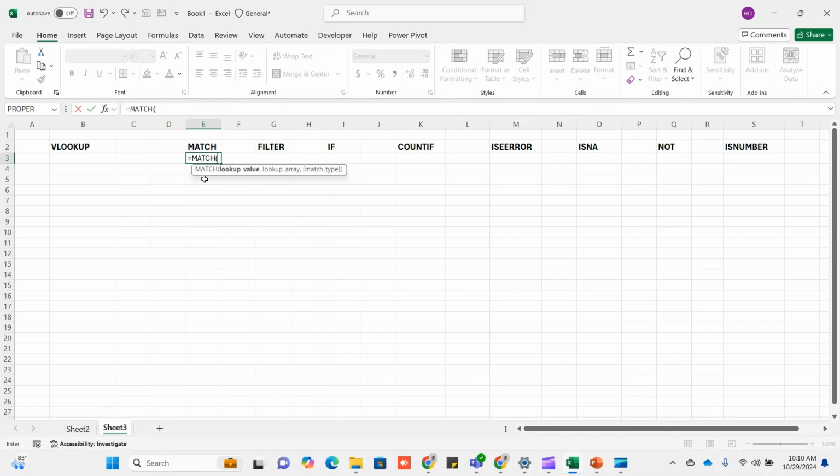The lookup array is the actual table where you want it to look for that particular lookup value. And the match type, is it the exact match or the relative match? The match type is an optional argument.